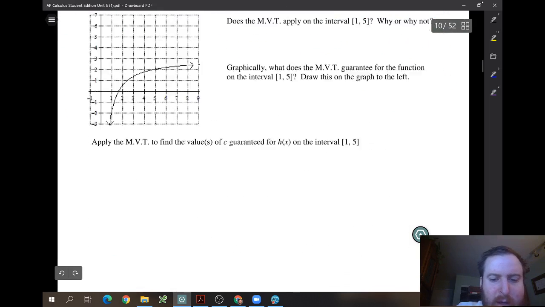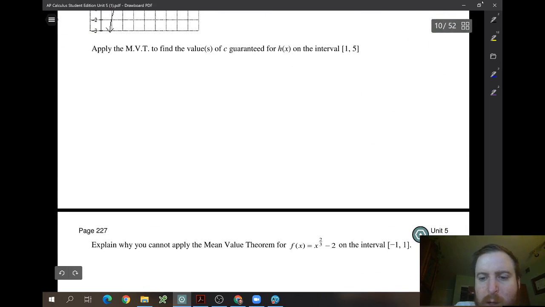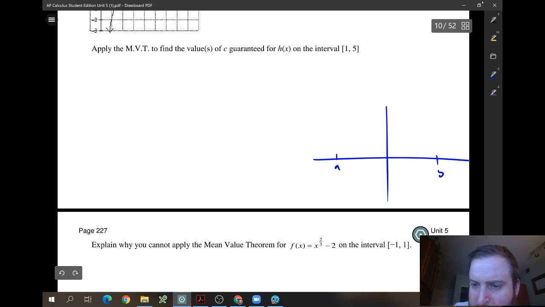And so I want to talk about that with a graph really quickly, maybe at the bottom we can just draw a graph. And in this case, if we draw a and b, the y values are not equal to each other, right? And so just draw a graph. You can make a parabola or something like that.